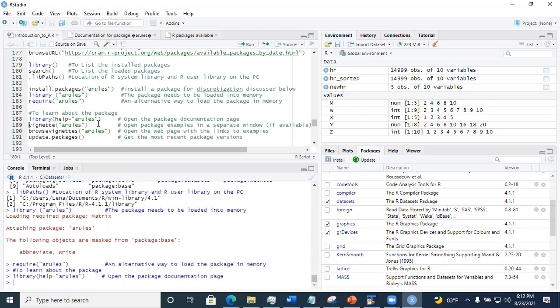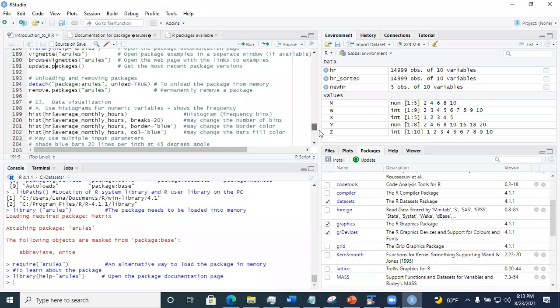Okay, now, what you do is, you just see the VNet, right? Then this command here is to update the packages. As we speak, new versions of R packages get developed, so sometimes you have to upgrade, right? Okay, so this one will update the packages. And so it says select the most recent package version, right?